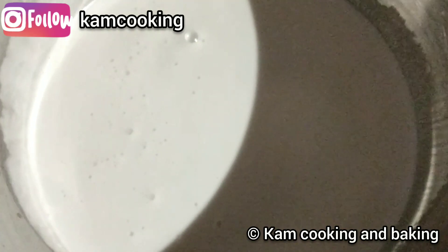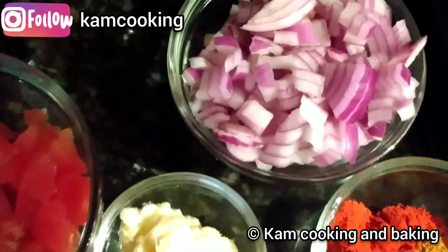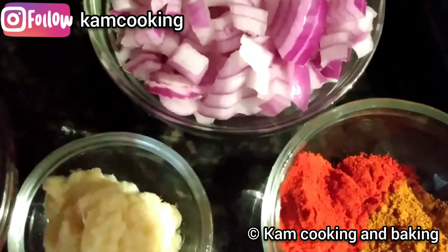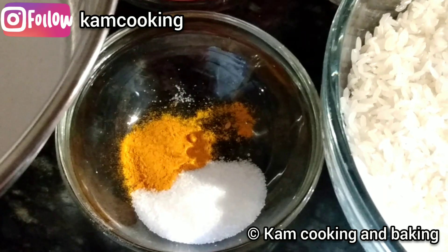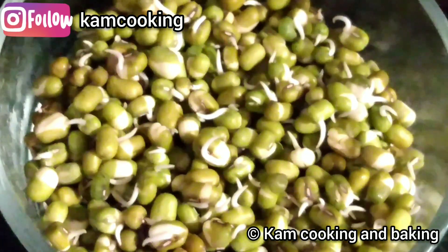For making this recipe, we need: four cups of coconut milk plus water, one freshly diced tomato, one teaspoon of ginger garlic paste, one freshly diced onion, one teaspoon of Kashmiri red chili powder, half teaspoon of garam masala, one and a half cups of masoor rice washed and soaked for about 10 minutes, salt to taste, one-fourth teaspoon of turmeric powder, and finally our main ingredient — sprouted green gram, half cup.